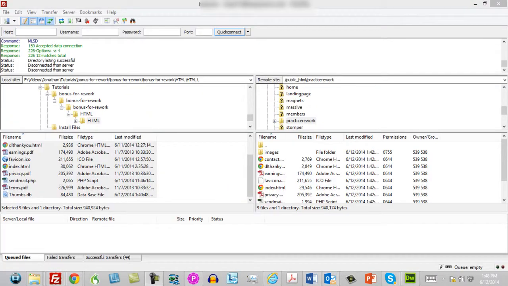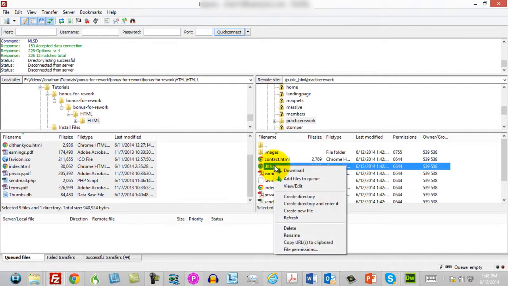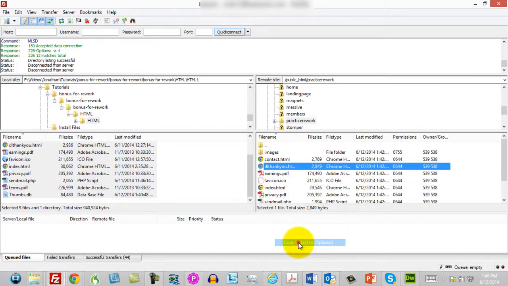Now, JVZoo is going to ask you where you want your buyer delivered once they've made payment. PayPal is going to ask you the same thing, and you're going to use the thank you page. And what you're going to do is just right-click this and then copy the URL. Remember, if you use FileZilla, it's free, and I would suggest you use FileZilla if you want to follow me. Of course, you can use any program that allows you to do FTP that you're most comfortable with, but you want to find one, and you want to copy the URL that it gives you. I'm going to do that.